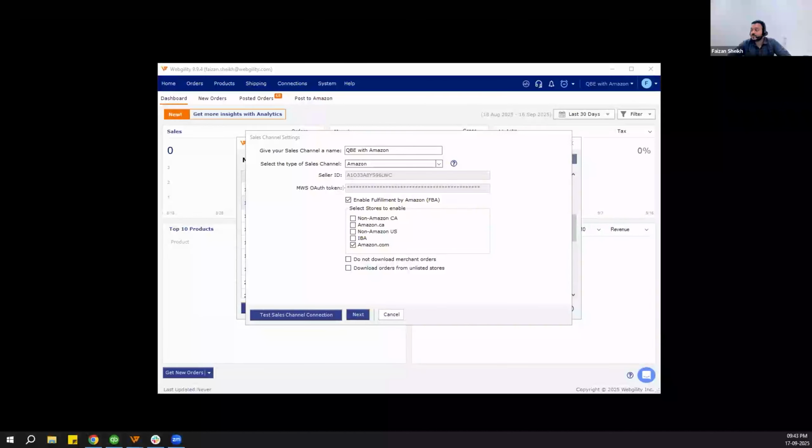The next part is all about enabling options to download FBA and FBM orders. I have seen that sometimes people process both FBA and FBM orders, but they only want to record one type of order. So we can make the selection over here to download orders from specific countries and from specific fulfillment channels.